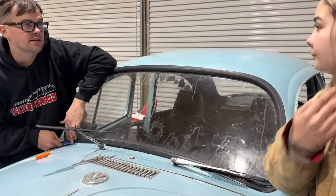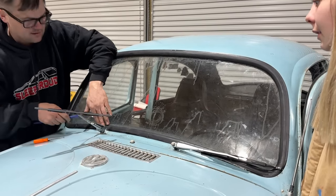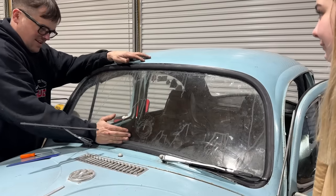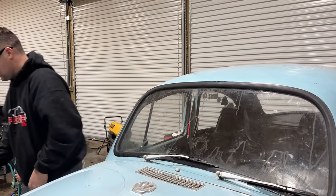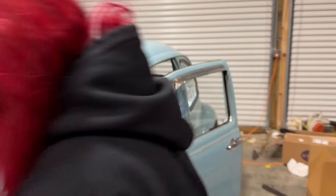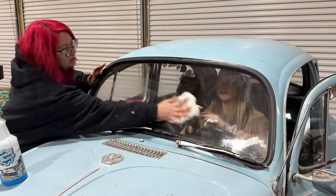This should definitely help with leaks and wind noise and all that stuff. Yeah. Because I'm always worried about it leaking because the seals were so bad, you know? They're terrible. We don't like to leave it outside anyway. If she's gonna be driving it, it's probably gonna be outside a little more. I'm excited about it. I'm excited for you. Because I never got to drive my old car to school. Oh yeah, that's looking good. That's gonna help the looks of this thing a bunch, those new weather strips. It's not that expensive, guys. If you don't know already, those weather strips are not expensive at all, considering what you're getting. Definitely worth doing, for sure. Looks a lot better.